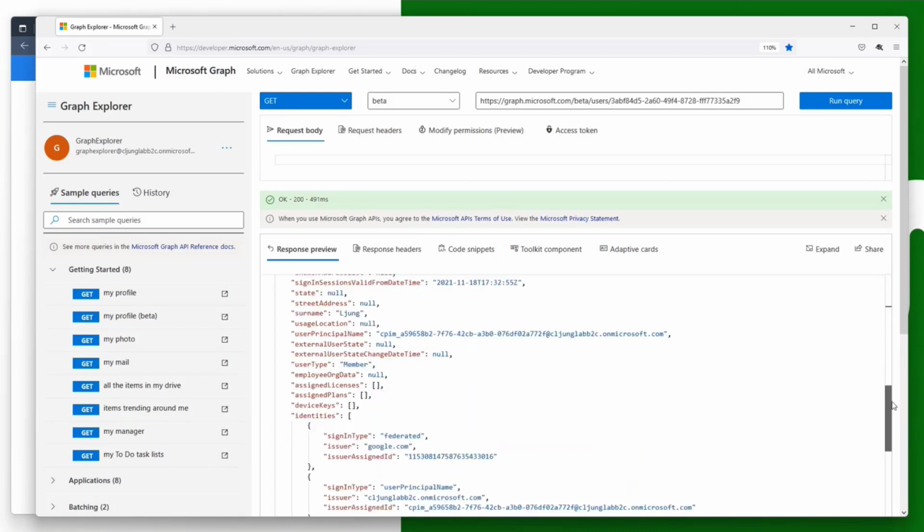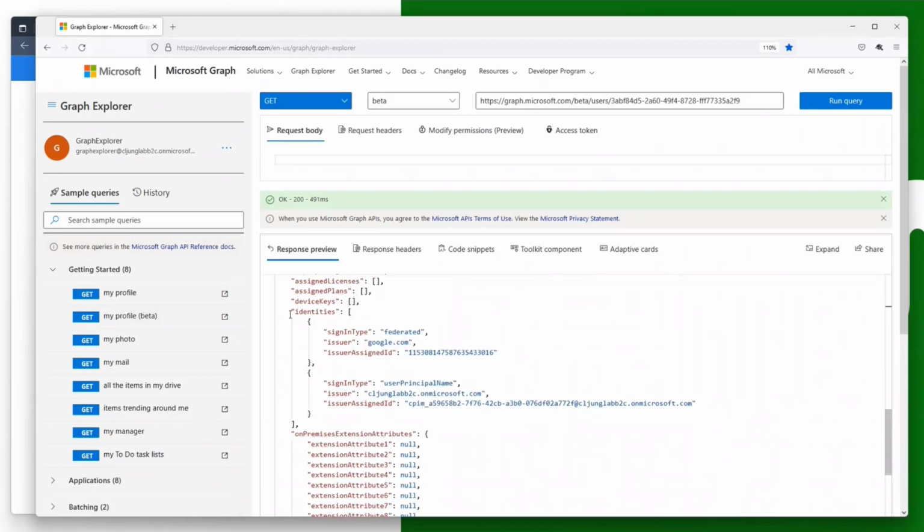One interesting thing here is also to notice there's a collection called identities. This collection governs how I can sign in. How can a user authenticate and match itself onto this user profile? In this case, you see the standard one is just a user principal name here that you really don't use. B2C just fabricates that one. But you see that the first element says that this is a federated account. It's actually federated and the issuer is Google. And this long series of digits is the Google ID that I have.